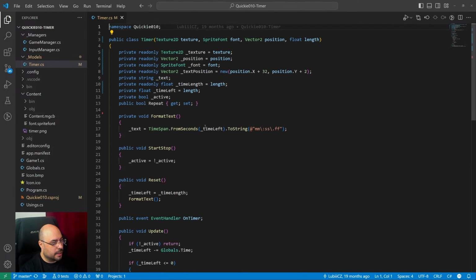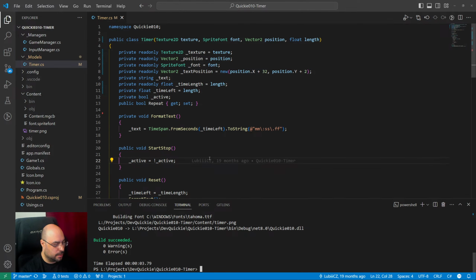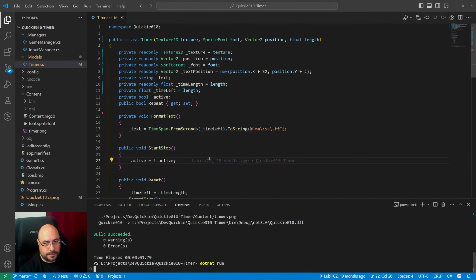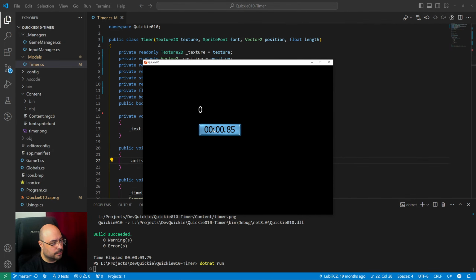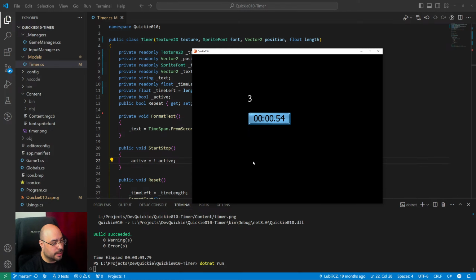Some logic. Okay. Once it runs down, it just fires up an event and something can happen. In our case, we're just increasing the counter, and clicking can pause and start again the timer.